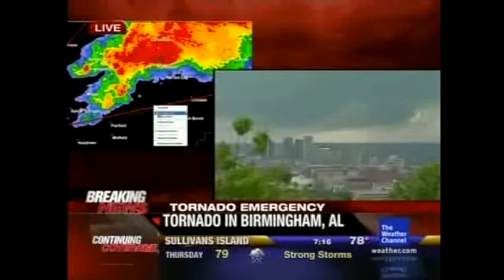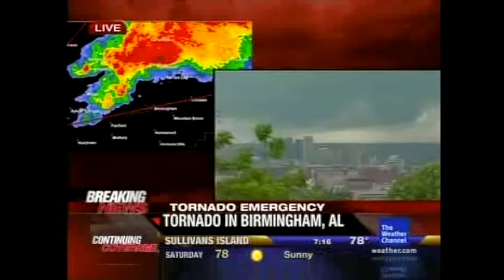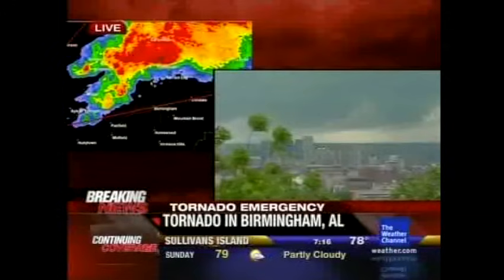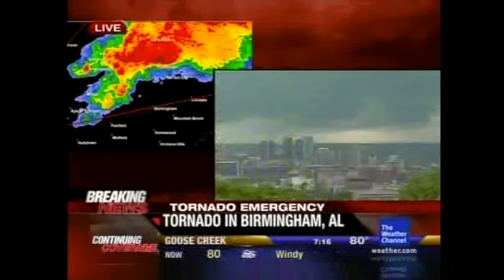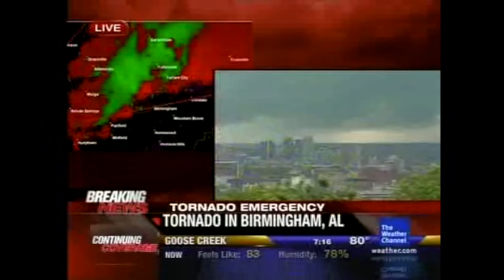The location of Birmingham is right there, so I'm worried about an area now that's about 5 miles northwest of Birmingham. That would be following a path, again, just about on the same path as the previous one took, somewhere toward the Tarrant City, Fultondale area, just to the north of Birmingham. So it is not as strongly rotating, but it is definitely increasing. It's a sense of rotation coming again toward the Birmingham area.